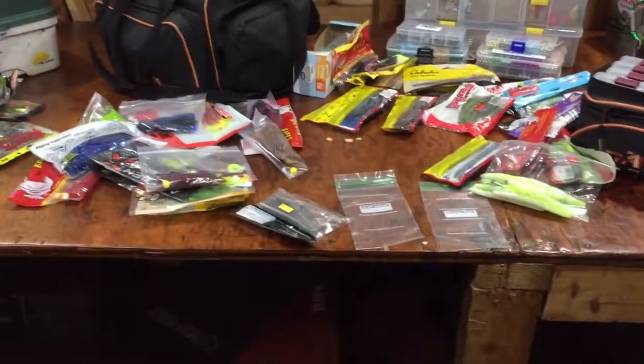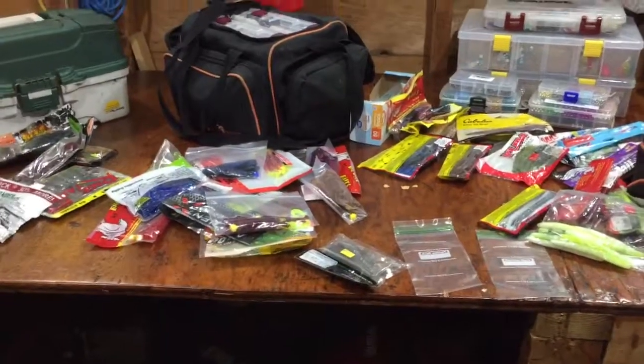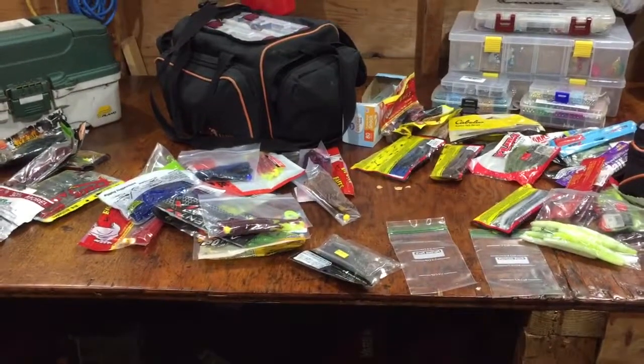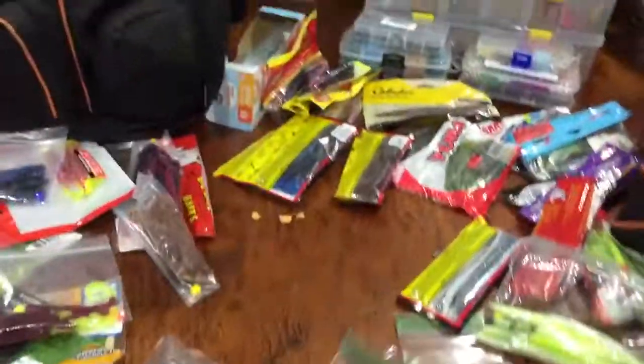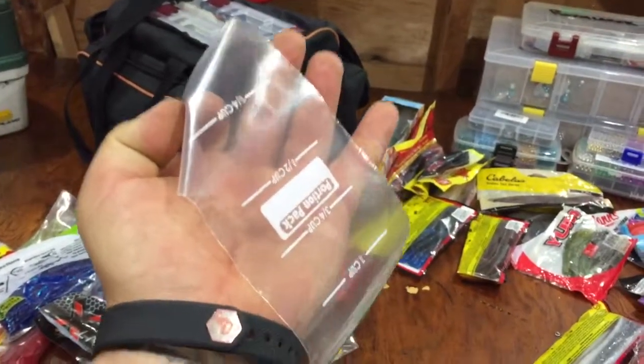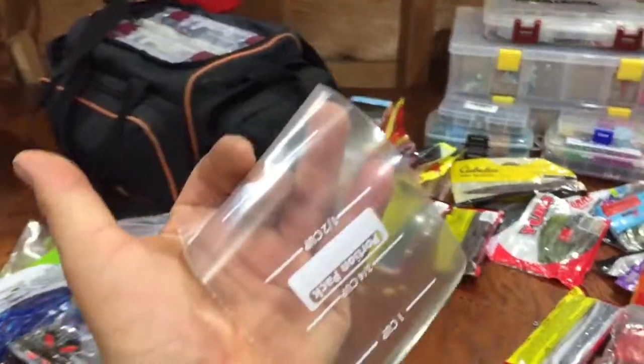Leave it in a hot garage, leave it in a hot car, and you will find the craziest tie-dye, swirled, half-melted plastics you've ever seen in your life. So trust me, these plastic baggies are gonna be a big help in keeping your tackle organized and keeping it in its like-new condition.